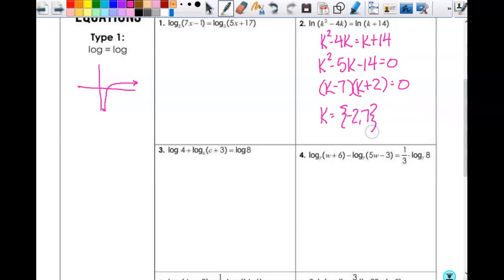But before I get all excited and box that answer, they may not both work. I have to check both of them. It's not like you just check a negative. It's not that all your negative answers don't work. It's what happens when you substitute it back in. So if I substitute the positive one back in, clearly that's going to be fine. If I substitute it in here, it's going to give me 49 minus 28. That's a positive number, right?